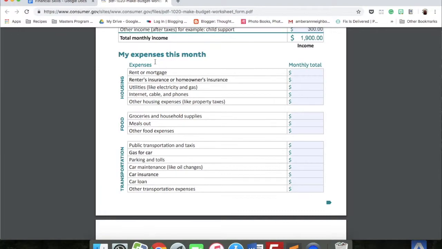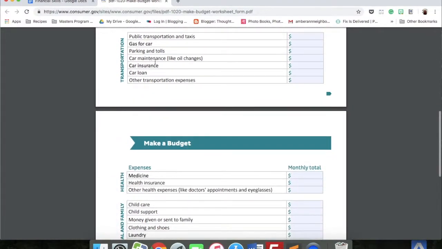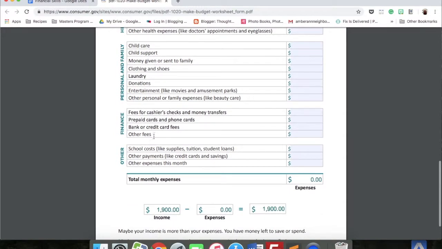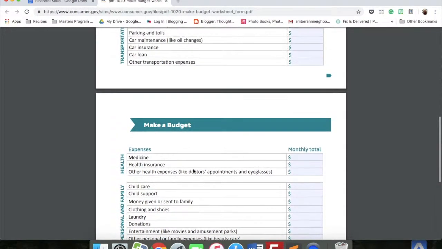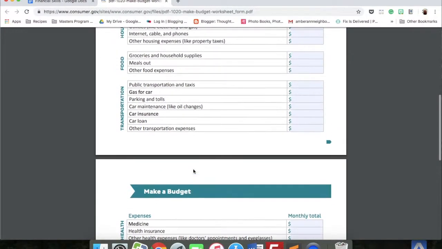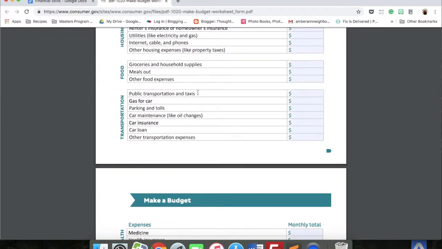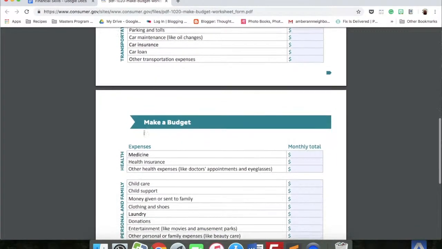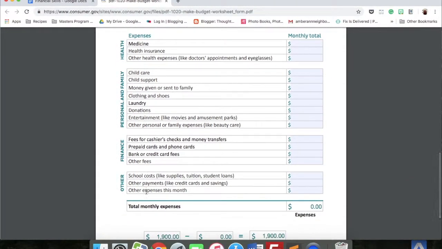This is going to be anything. Obviously, your housing, your food, transportation, but then it's also going to look at some of the other things that are here. Okay, these other things that you would normally have to pay, and I want you to look at everything, anything and everything that you spend money on. Now, this is the one hindrance with this, is it doesn't necessarily let you change any of these that are in this system, and it doesn't let you add anything.